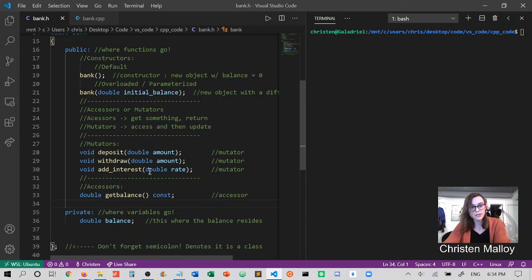Now say we wanted to add the interest. Well, the same thing occurs here. What we could do is we could add a rate, some amount that we want to change the balance by in add interest. And maybe we have a calculation that gives us something based on the rate, and then we add that in as interest to the balance. So both deposit and interest will add to our account, and withdraw will reduce or take away from the total balance.